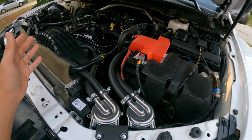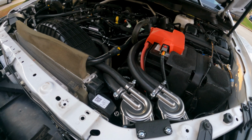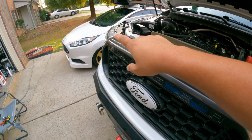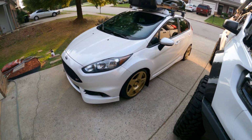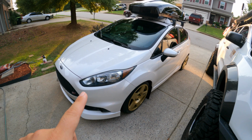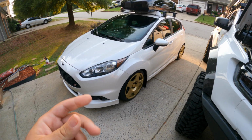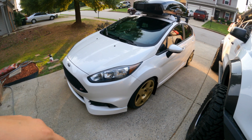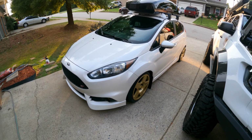So it's a little flip of a coin whether you really need one. Some people might have really clean running systems, some don't, and that goes back to the Fiesta. When I installed the Mountune intercooler in the Fiesta, we pulled out the stock intercooler and I ran my finger inside the inlet and outlet, and there was just a layer of oil. Basically all the hoses, the intake, the boost pipes, coming into the turbo and out, the cold side and hot side, had this layer of oil just inside of it.